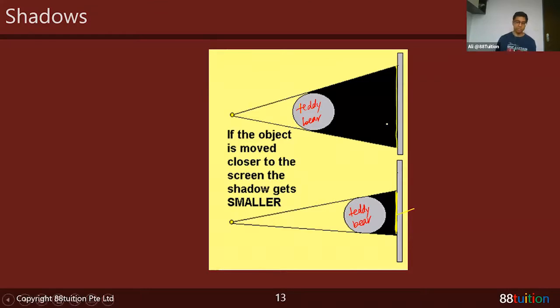You can see the distance. Okay, there are 2 distances, right? What are the 2 distances? This distance, where is my paper? This distance is distance what? X, let's say. And then this distance is distance Y. Okay, between the object and the light is distance x, then the other is y. When you vary this, okay, you make x smaller or y bigger, or y smaller, your shadow will change. This one you can play around.